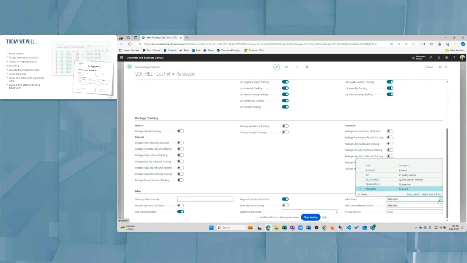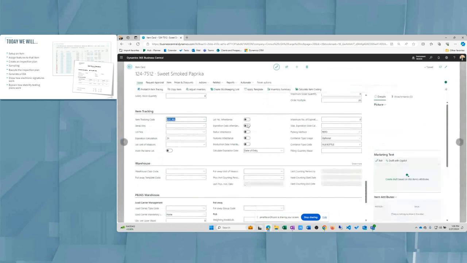I happen to be using the concept of release, quarantine, blocked, et cetera, but you could call them whatever you want. Rules in the system then allow us to limit the ability to use a particular lot, again, based on the status. And as we go through an inspection process, you're going to notice the status of the lot is going to be updated and changed based on those activities that are happening.